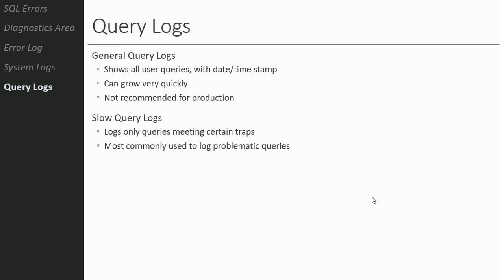The only thing I would tell you about that logging, it's got a lot of really good information in it. But there are two things you have to be concerned with. Number one, that's going to grow very quickly, right? Because every single SQL statement is going to get written out to this log. Now, could you manage that with some kind of log rotation mechanism? Yeah, of course you can. But it also affects the performance of the database, right? If it has to log all of this stuff, there's some impact on the performance. Now, I believe that performance impact is minimal, but some experts will tell you that it's devastating, right? So it just depends on who you talk to. But in my experience, it's minimal impact on a well-designed database system.